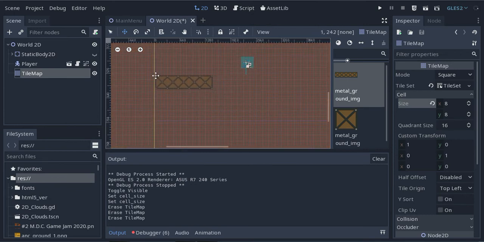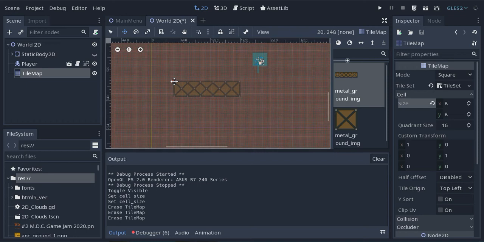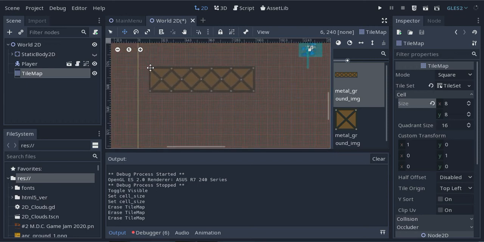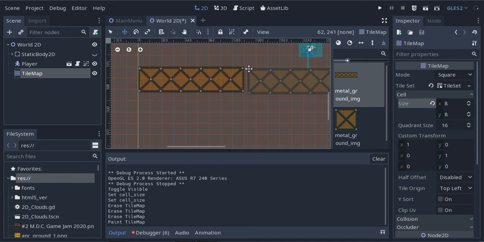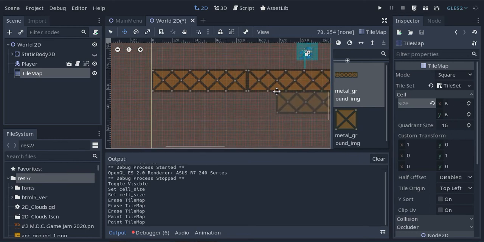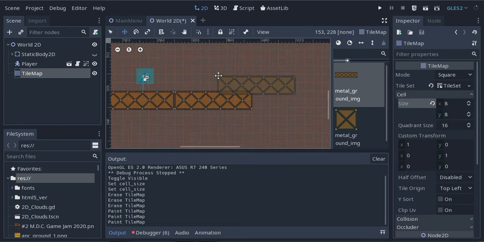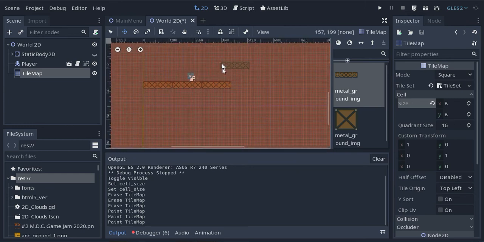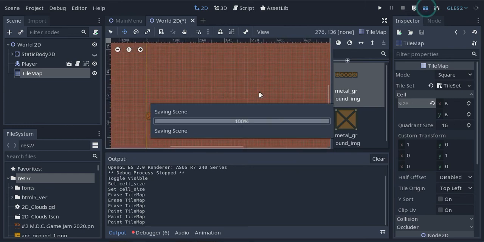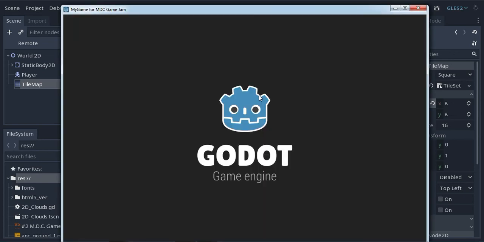And we are continuing. Now our grid is different, and we can put these tiles closer to each other to create something like a platform for our character.